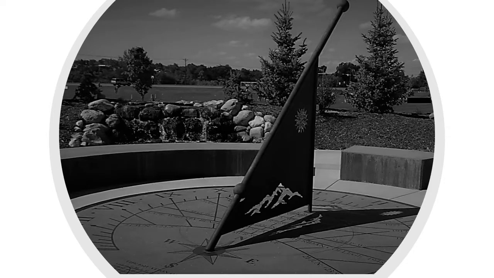Sundials have been used for thousands of years for timekeeping and are still widely seen in homes, parks and other public spaces. Sundials measure solar time, the time reckoned by the position of the Sun in the sky, but interestingly they aren't particularly good timekeepers. Averaged over an entire year, the time shown by a sundial will be correct, assuming it has been set up correctly for the time zone and longitude, but on a given date it can be up to 15 minutes fast or 15 minutes slow on the time we use for day-to-day activities.